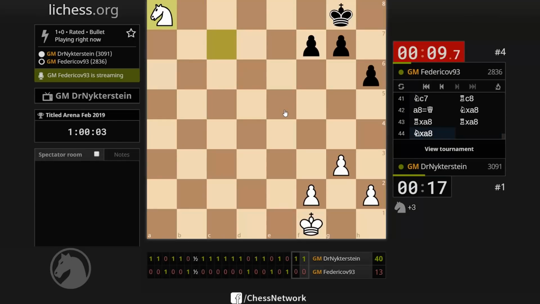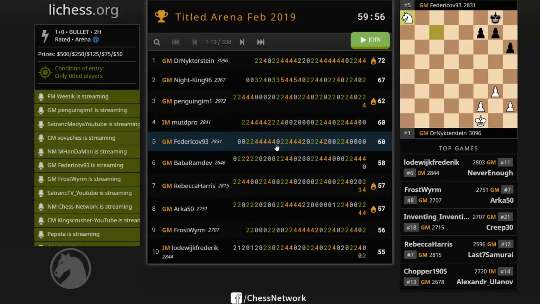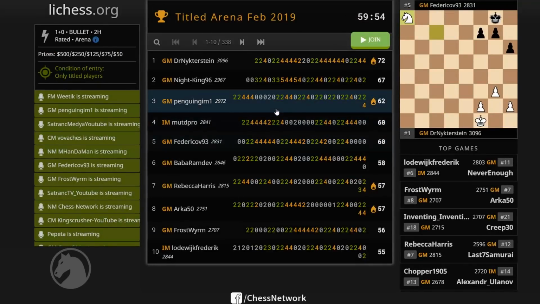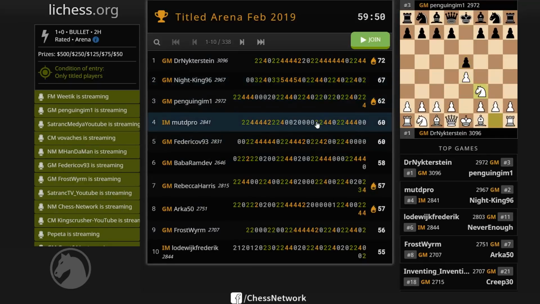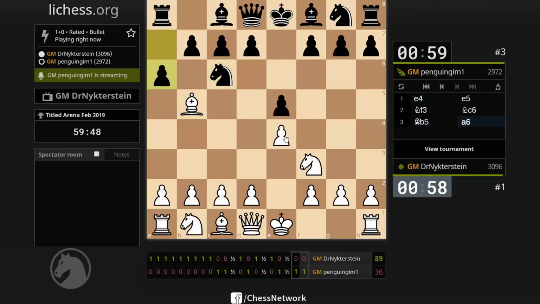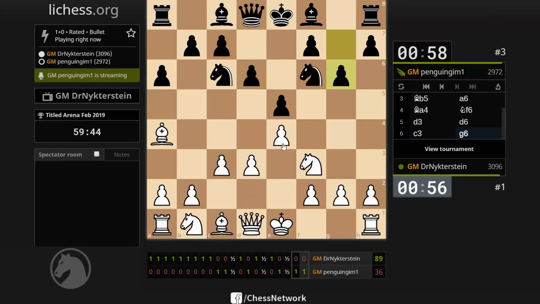A resigner. Yes. 7-second edge for Carlsen, who now has 72. This is your first page. 72, 67, 62, a couple 60s. There we go, the slippery penguin. Next opponent, penguin is in third.